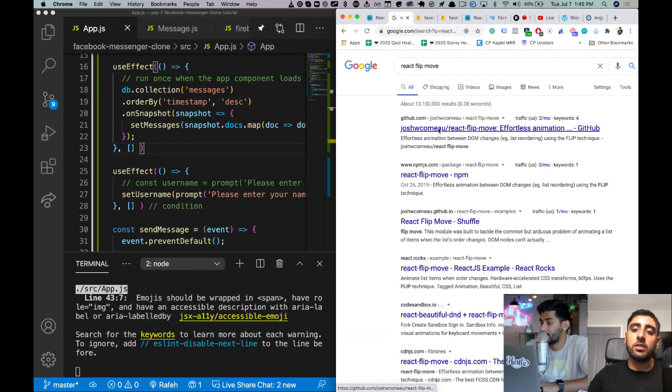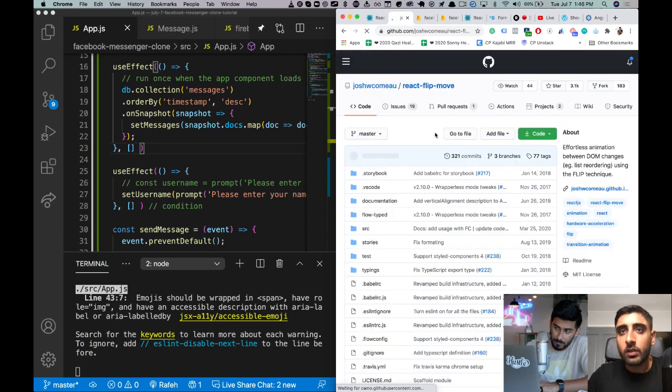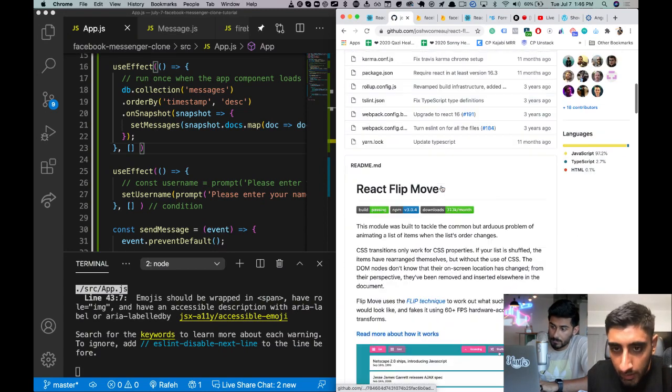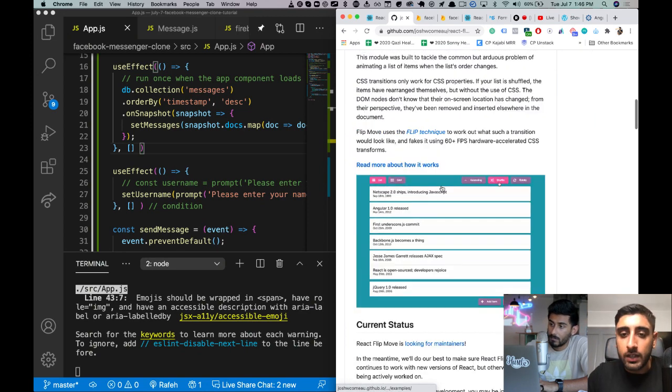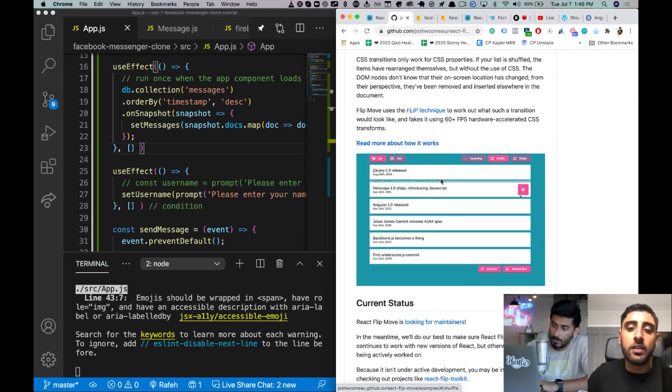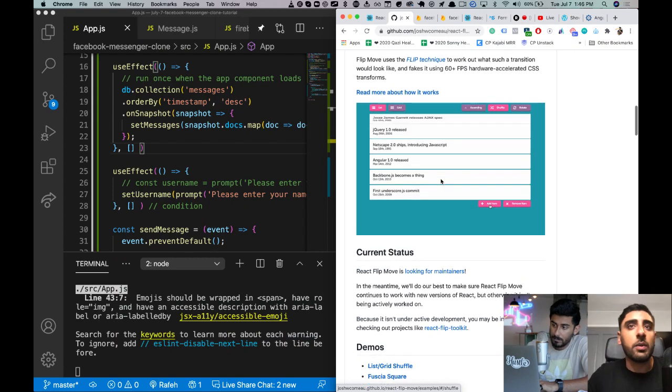And what we're going to do now is first one? Second one? Yep, npm.js? First one. Yeah, you can use either one. So the first one's good. And this is the GitHub page for that. And you can see in the little GIF that's the kind of smooth, slick behavior we want to get, right?